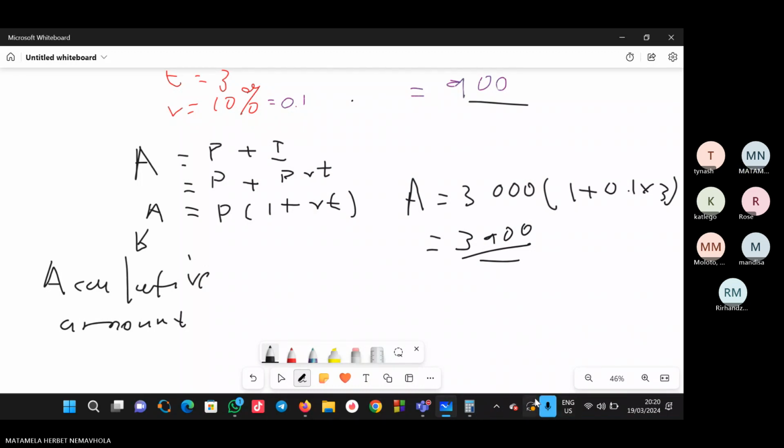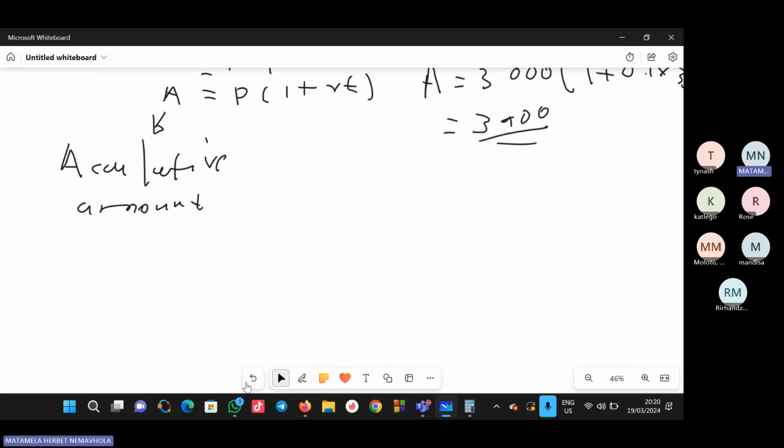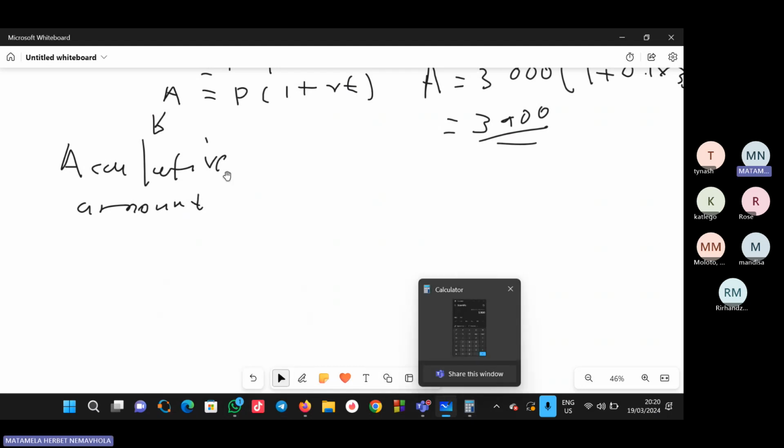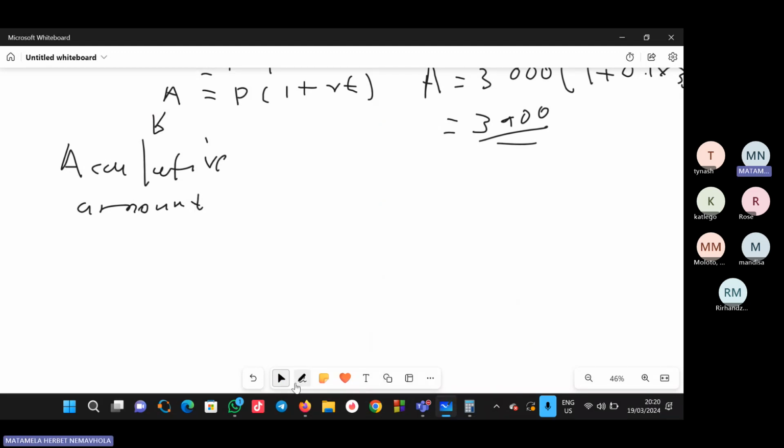One more thing that I want to make clear to you guys. Let's assume we are doing the same question, but it says 8 months. Let's assume the T in that question states that it is for 8 months, instead of 3 years. So when you calculate your interest for 8 months, the first thing you need to do is convert the months by 12. It's going to be 8 divided by 12, so that it goes to yearly.